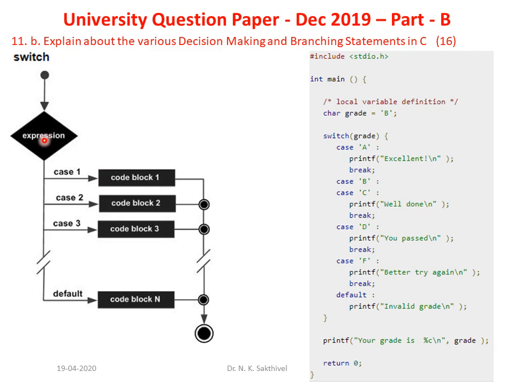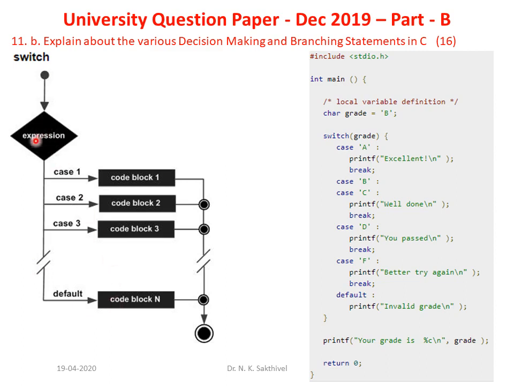If the value is 2, the second block will be executed. If it is 3, the third block will be executed. For example, let us consider there are 10 blocks. If the expression returns a value other than those 10 values, then the default block will be executed.